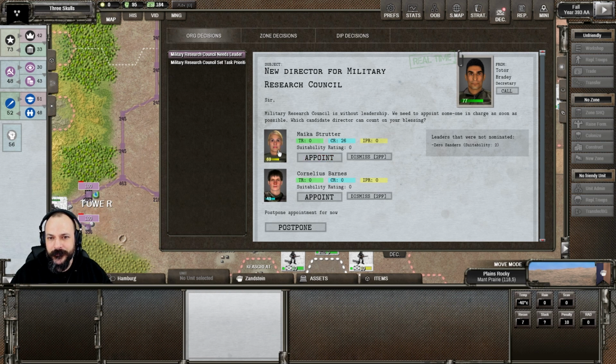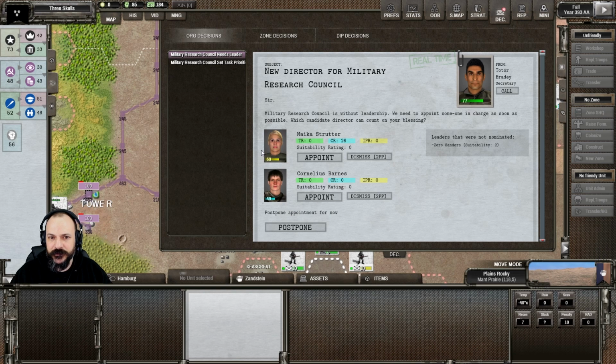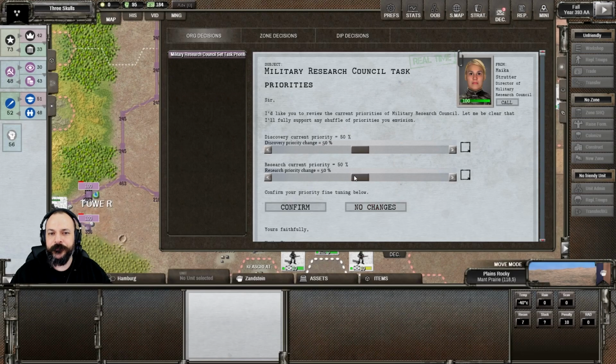She's going to have to do until... I mean, what's Zero Sanders like? Nah. Nah, that guy's no good. Let's get her in there. And now, we want the discovery policy high for military just to start off with. We don't really need any of the technologies.